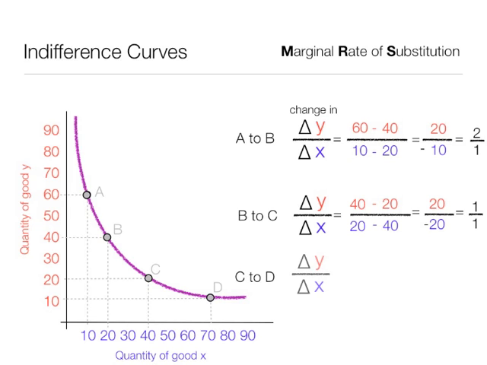One last example, we are going to go from C to D, which is a change in y divided by change in x again. And that equals 20 minus 10 divided by 40 minus 70. It should be in there, there it is. That equals 10 divided by negative 30, and that equals 1 third. Again, we take away the negative sign because we are measuring distance or positive distance.